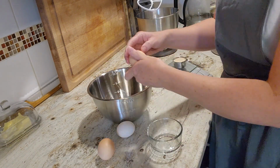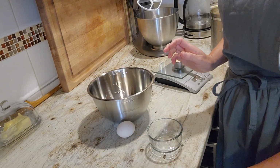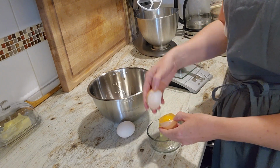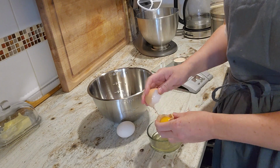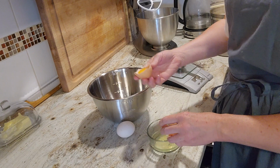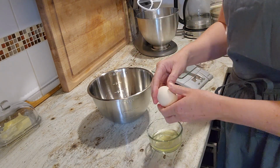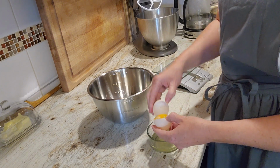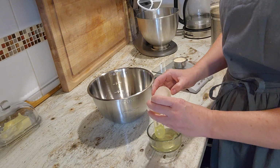Next, we're going to crack 2 of our eggs into a bowl, but then take the other 2 eggs and we're just going to use the yolk. So to do this, we're going to crack the egg, dividing the shells, and toss the yolk back and forth to separate the white out. Put the white into just another small little dish that you could put in the fridge and save those whites for later. You can use them in my blueberry pancake recipe.